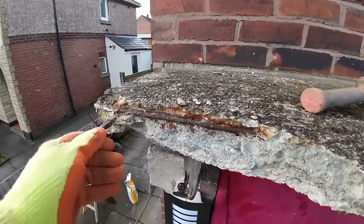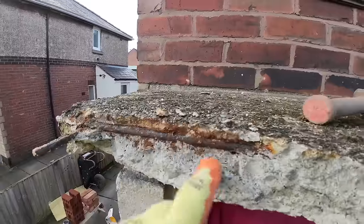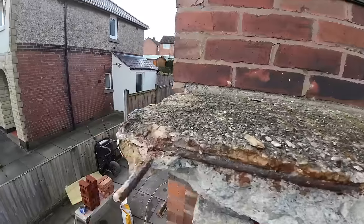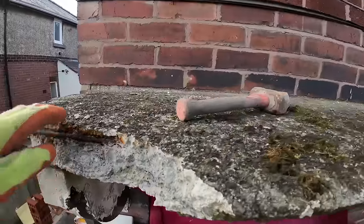There's your concrete cancer, which isn't that bad really, considering that that is only 10 mil below the surface of the concrete. And this is probably 70 years old, this house. That isn't bad. Although this corner's well weathered. You can see this corner's gone a bit, but this reinforcement is in bad condition.